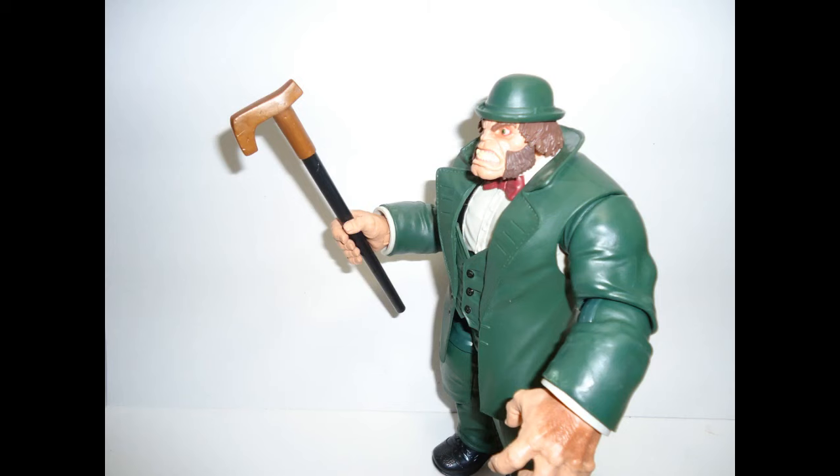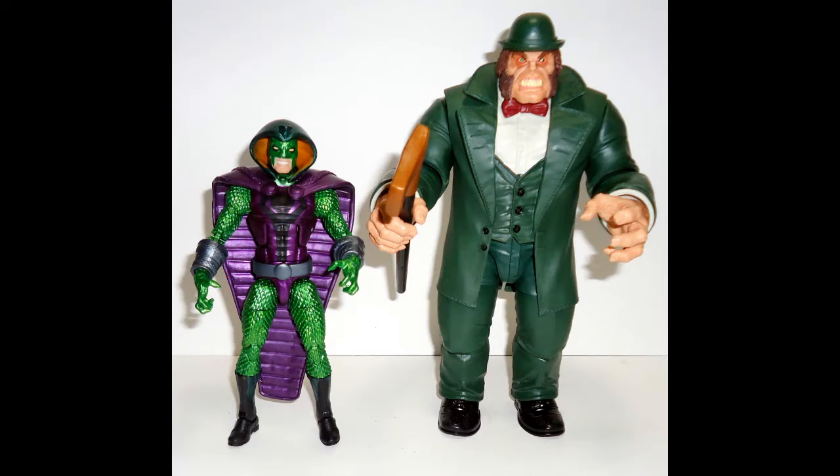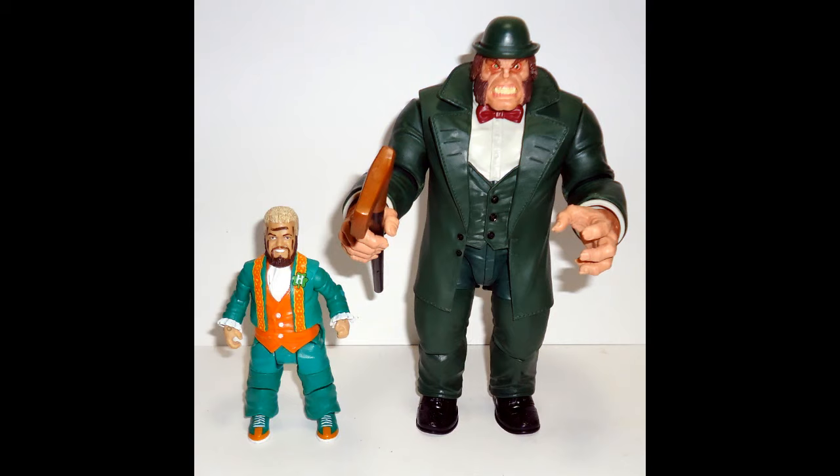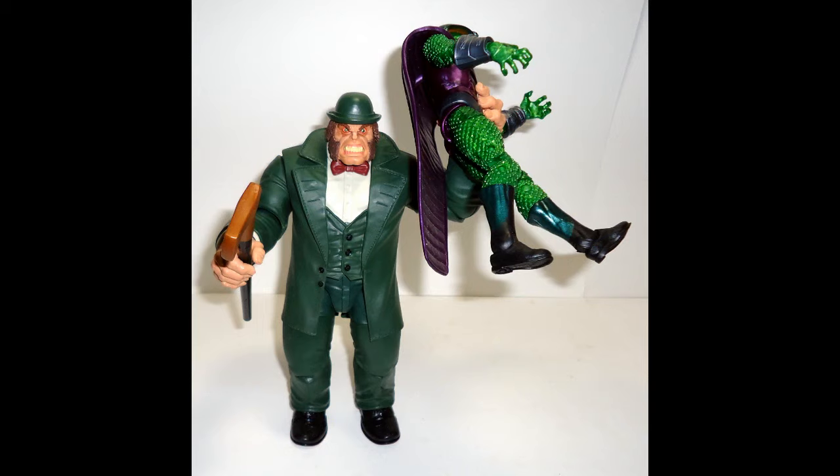Sorry about the flash being too bright on that picture, but on the next one I got it under control — there it is, that's a better shot with less flash. There's a side view of him holding the cane. One of Hyde's enemies is Cobra; these two used to work together. Hyde left Cobra — wait, Cobra left Hyde in jail; they were partners, and he escaped. There's also Hornswoggle from WWE — I was trying to make a comparison since they both resemble a leprechaun a little bit. Cobra and Hyde are former friends turned enemies, and Hyde wants to destroy Cobra for leaving him to rot in jail. It's just my way of having fun with the figures.